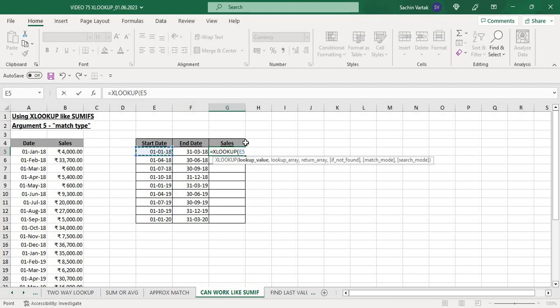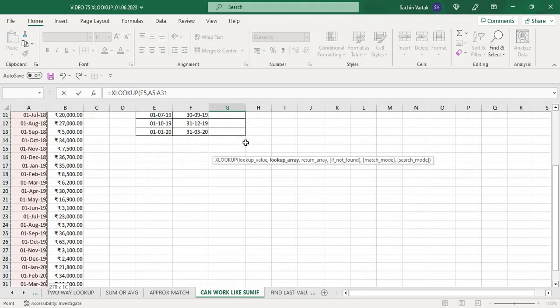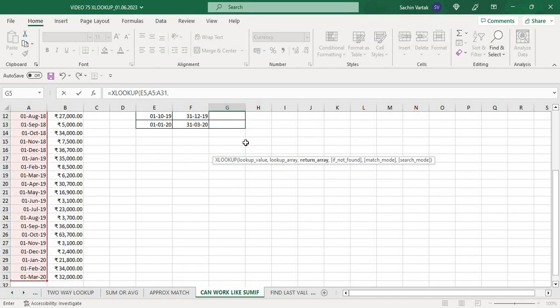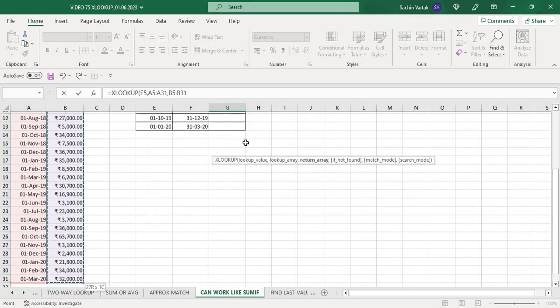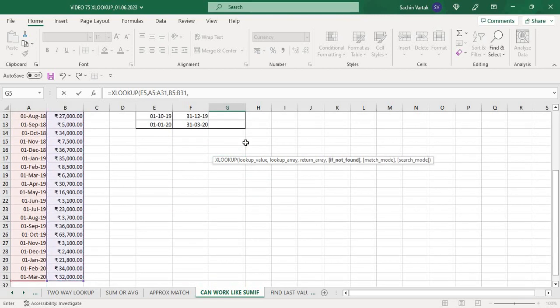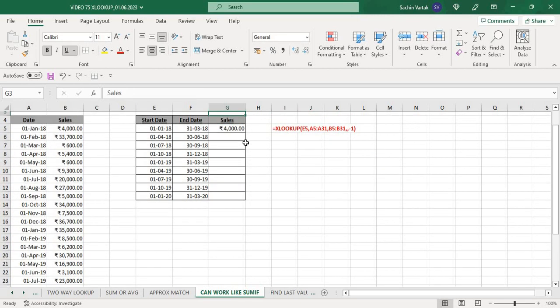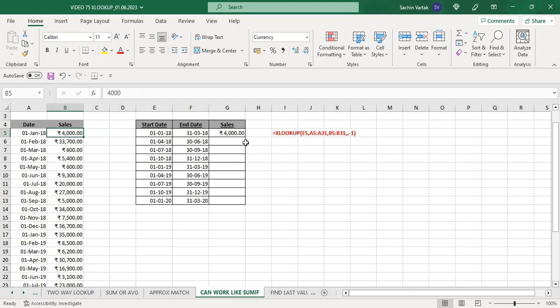So this is my lookup value, comma, my lookup array is this, comma, my return array is this, comma, if not found I am keeping it blank, and match type I want exact match or next smaller, so -1, and I am completing parenthesis and enter. It is giving me 4000, which is this figure.